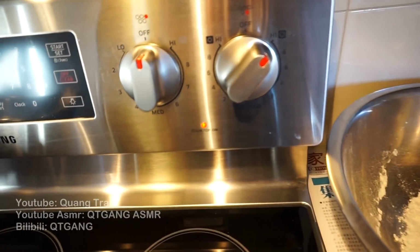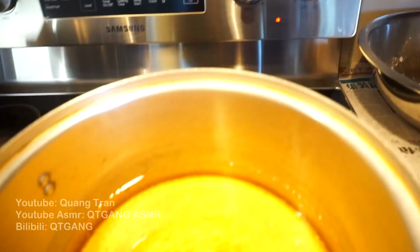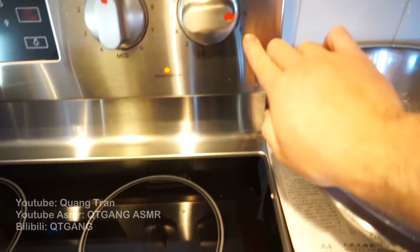Guys, to get good cooking oil for our popcorn chicken bites, I have this heated on max for 10 minutes. After 10 minutes, guys, I'm gonna drop it down to a 4 or 6.